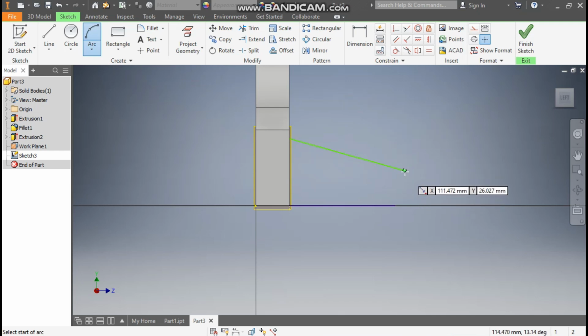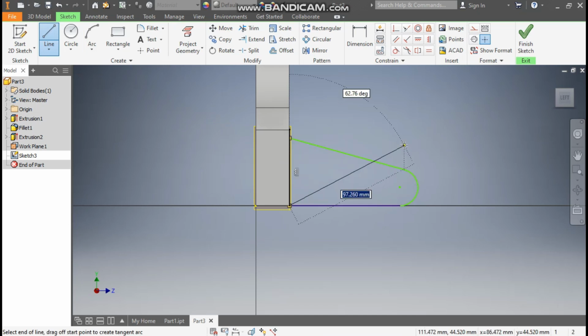Select this point and select this end point and make one arc profile here. Okay. Now here go to tangent constraint, select this arc and select this bottom line, and here take the line command and I'll join this profile and escape to make it a close profile.